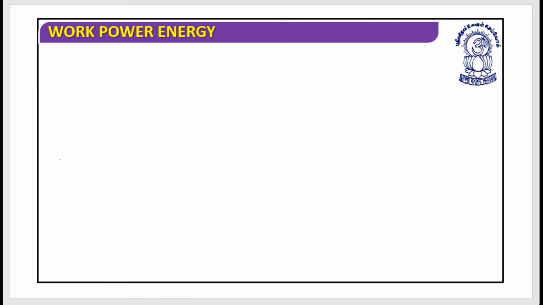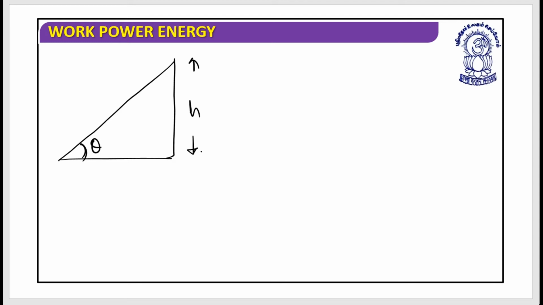Now let's have a look. What could be the situation when we are dealing with the non-conservative forces? Let's suppose again we have taken the wedge. This angle is theta. This height is h. And here a friction is there. So let's suppose the block was initially at this position and finally it is going to be landed on this. This is the mass m, it is going to reach over here, and this is the displacement. Again this is not given, I am just considering it for my purpose. This is 90, we always know.